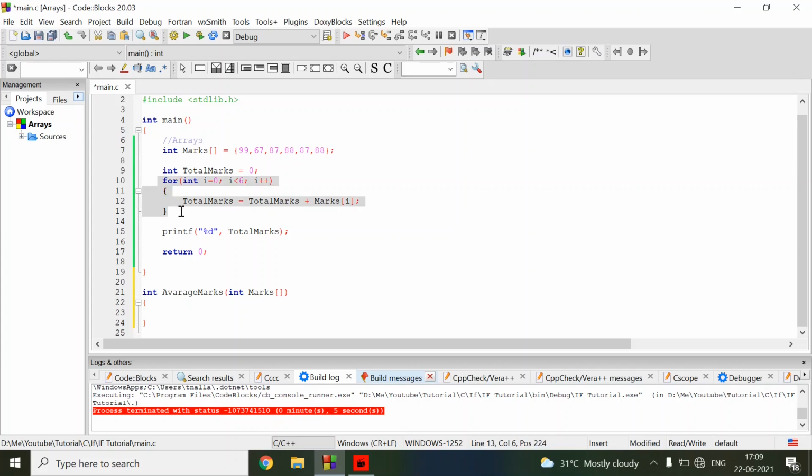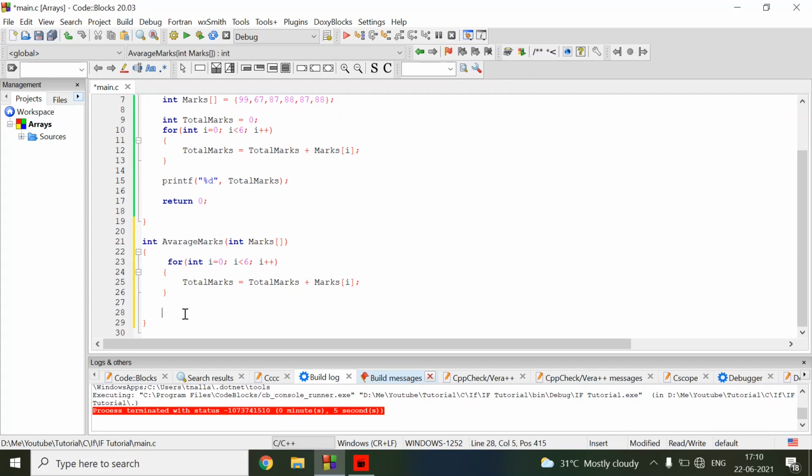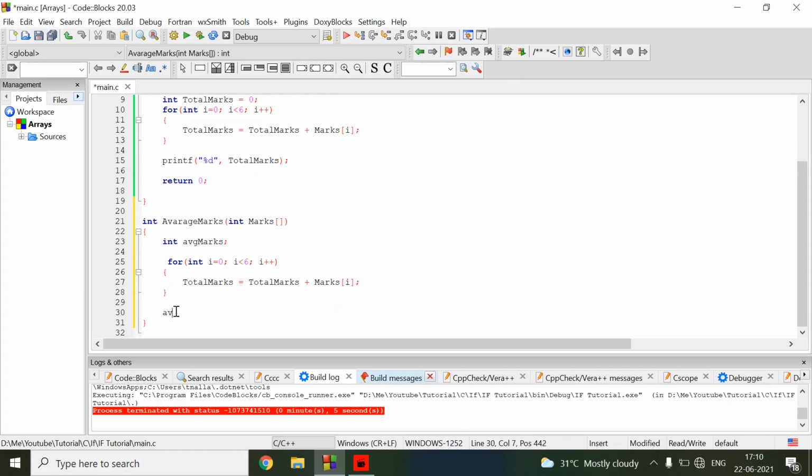Again, we are looping it. Once we have the complete total marks, we are going to average the marks. I will declare one more variable here: int avg marks. Avg marks equals total divided by 6.